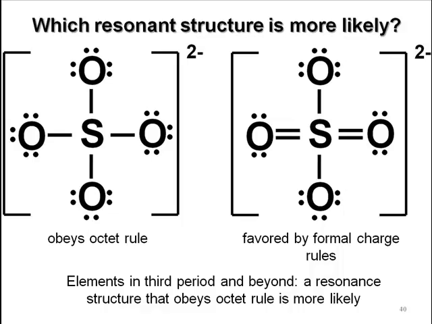And formal charge says it would do this. So even though this obeys the octet rule, this is more likely because of the formal charge rule and the expanded octet rule. So "obeys the octet rule" is not a good statement to say. Obeys the expanded octet rule, which is true. Yeah. So third period and beyond obey the formal charge? Formal charge is always the better option in general, but especially for the third period and beyond, yes, because they have the D orbitals available.